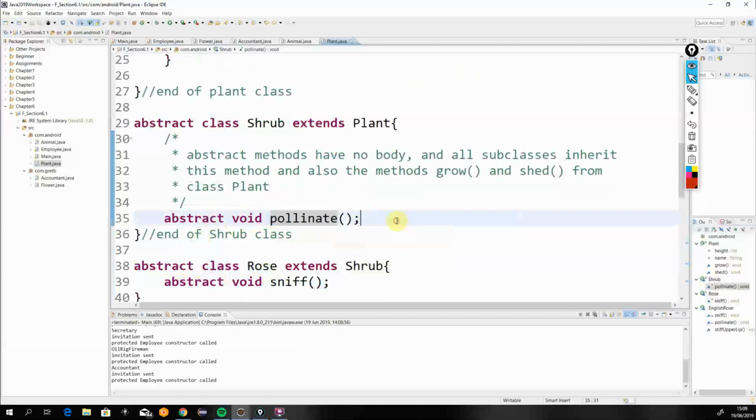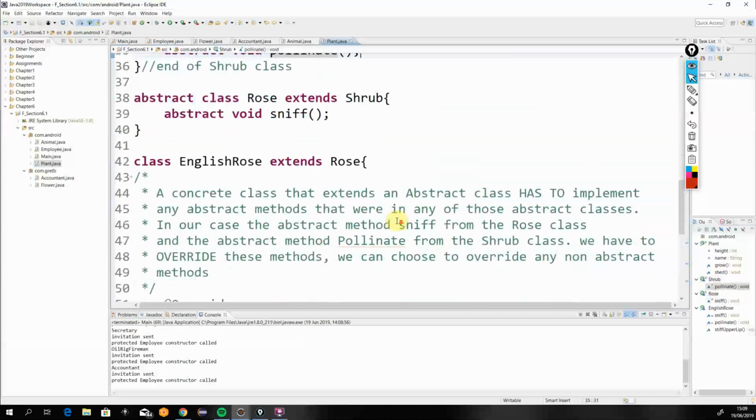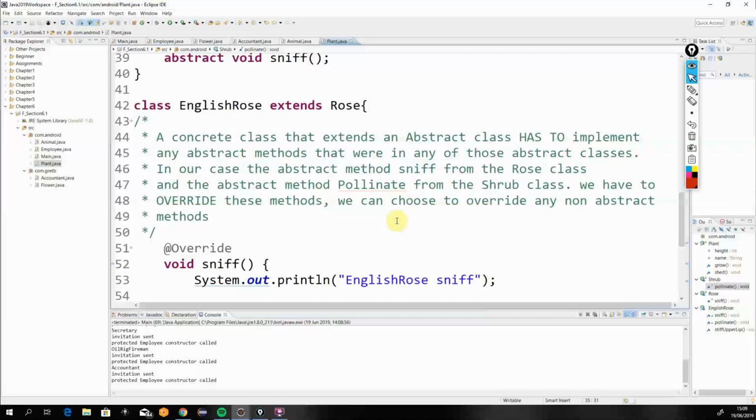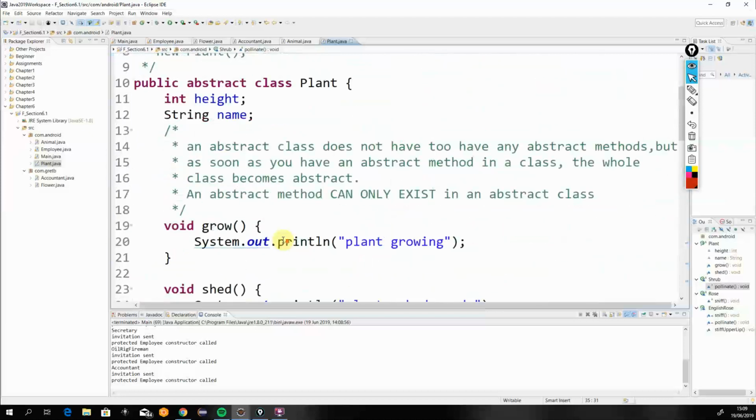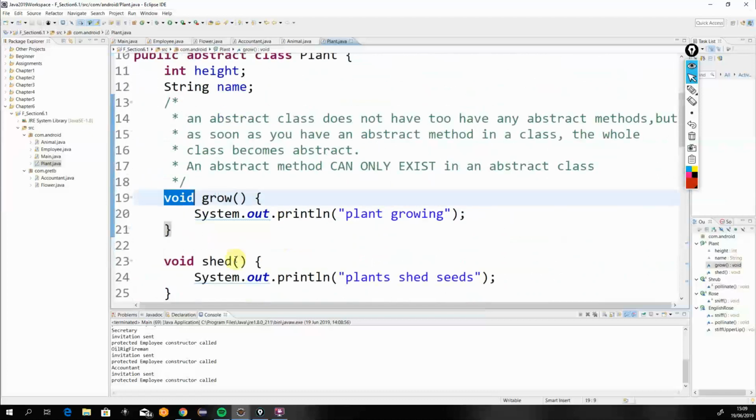But in English rose, we override from shrub and from rose. Why not override from plant? Because grow and shed are not abstract methods.